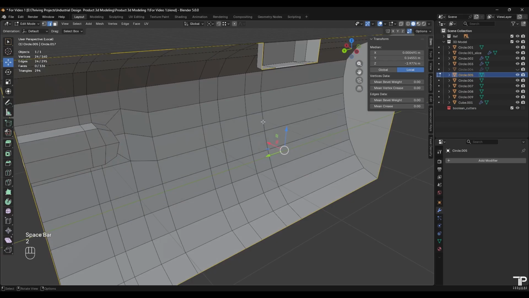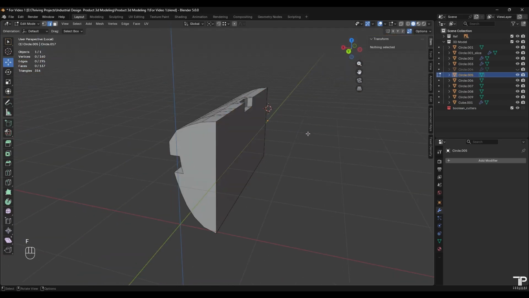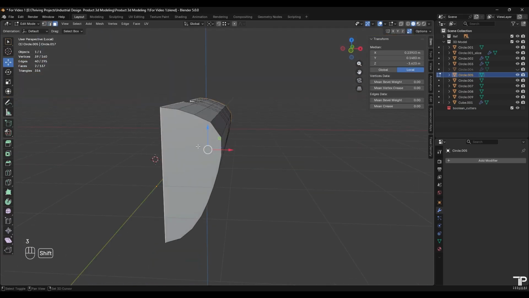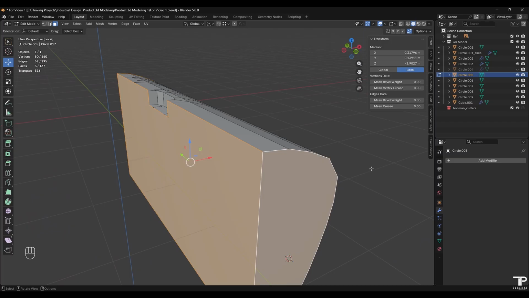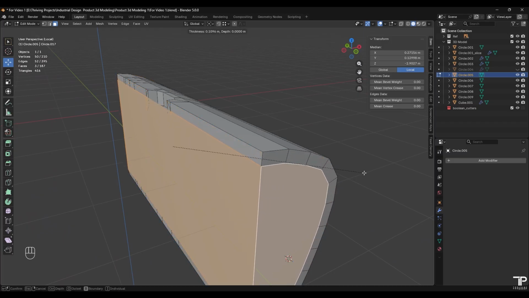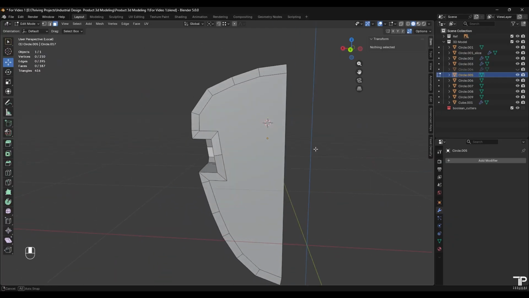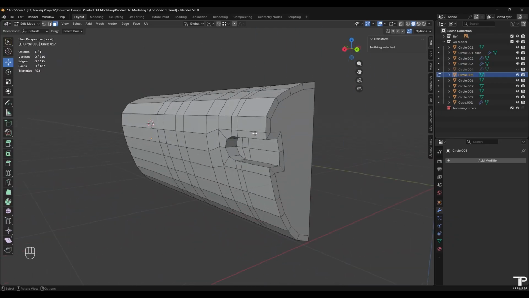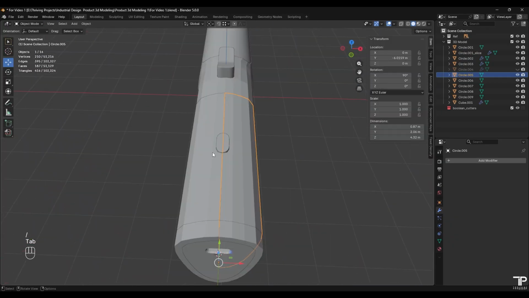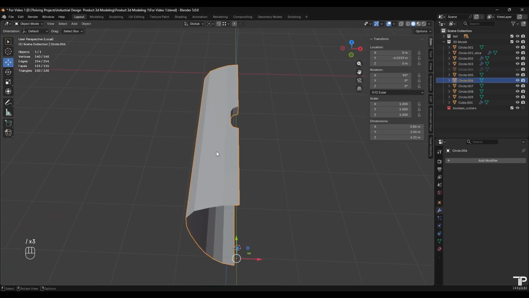Select these edges, press F, and press I. Again, you can solve this, but I am not going to solve this because it will not be visible in our 3D model.